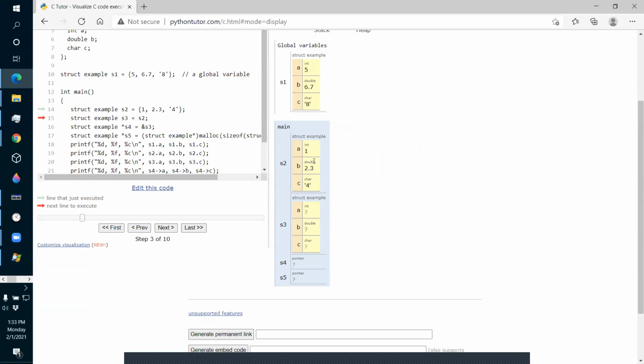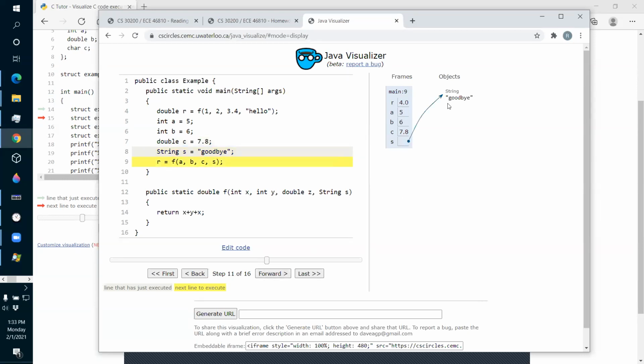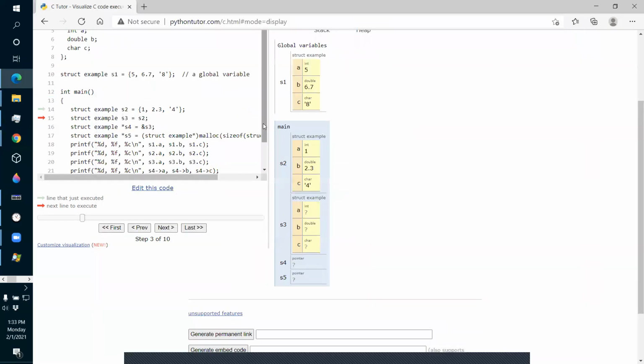Now notice these are composite data structures sitting in the stack. Java won't let you do that. The only thing that can be in the stack are primitives or pointers to composite data. I cannot put goodbye in the stack, or any other object. I can't put composites into the stack in Java, but in C, yeah, there's a composite data structure sitting in the stack, not in the heap like it would be in Java. Java would have put this composite thing in the heap automatically and then created this as a pointer to it.